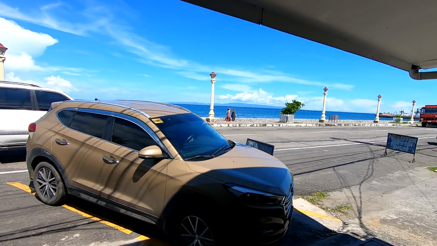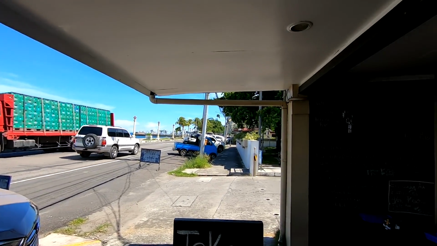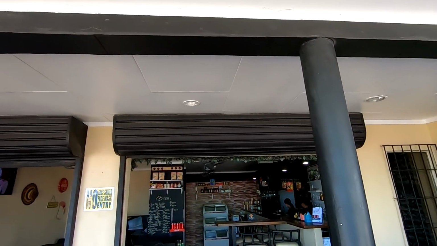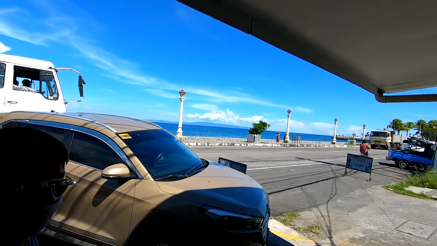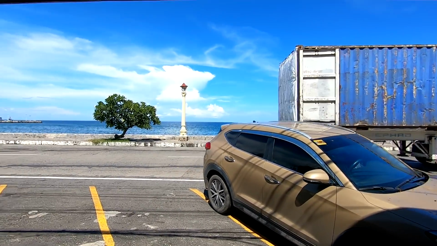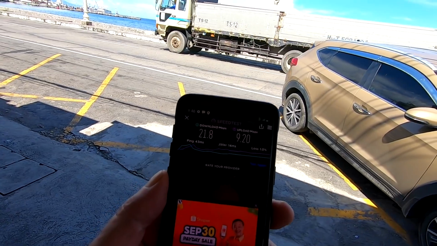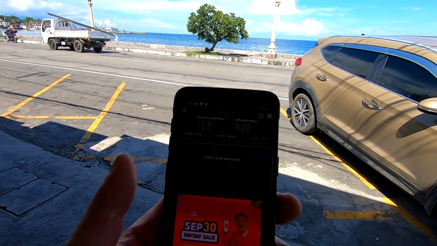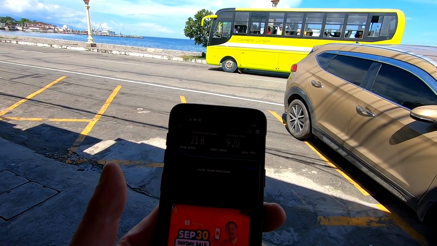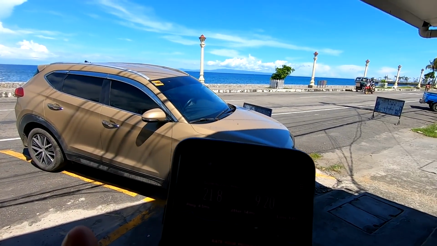All right, so we're down here doing another speed test. San Miguel. Oh, we're at Bogart's, by the way. I'll try not to get any of the patrons. This is where we had our wedding rings made, and this was the first time I talked to Chi-Chai and her family. All right, so let's look at the results. 21.8 download, 9.2 upload. Ping is 43. Dito is not letting us down thus far.